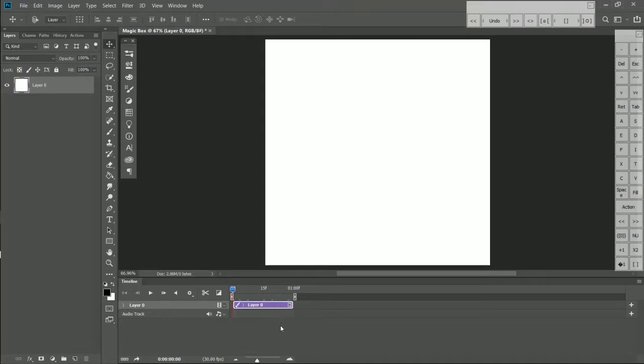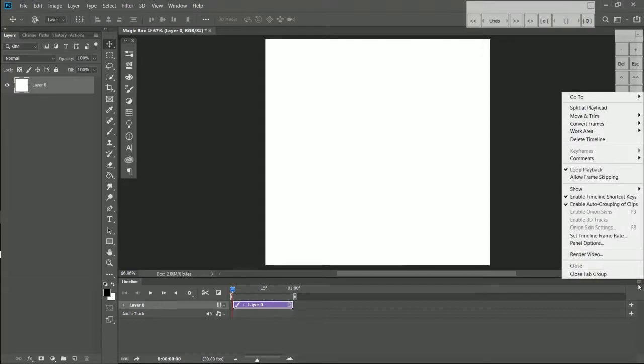Now let's check something else. We have an animation here that's at 30 frames per second. It shows down here. 30 frames per second is a normal frame rate for video. However, when we work with animation, particularly hand-drawn animation, we like to draw fewer drawings. 30 frames per second is a lot of drawings to draw. So with experience, animators have found that 12 frames per second is a good number to work with. So we're going to reduce our frame rate to just 12 frames per second.